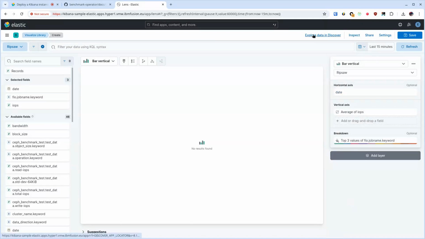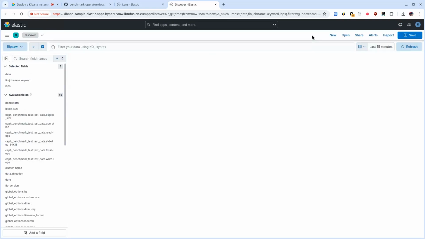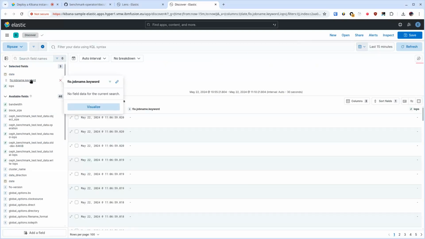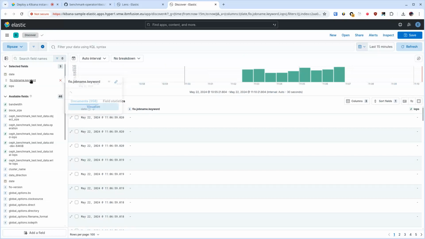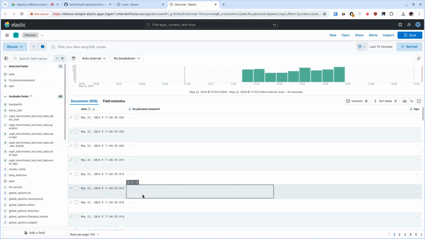So what we wanted to see here is, when we go back to Discover and look at the data, we wanted to look at the job name, and okay, it hasn't received anything here yet.